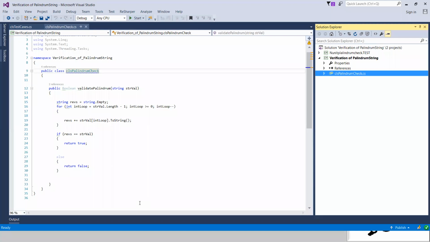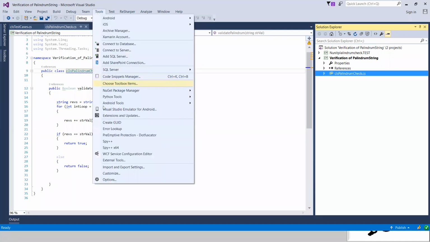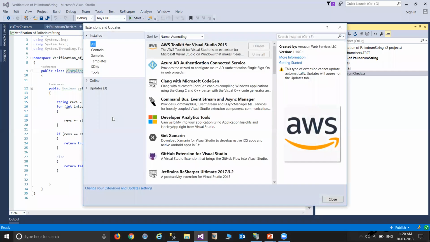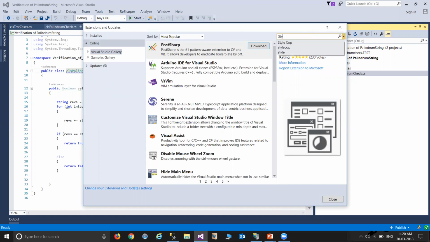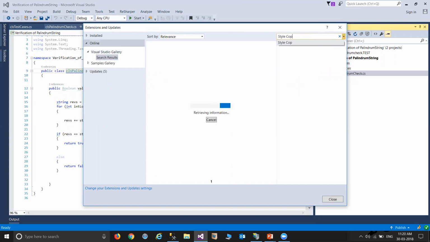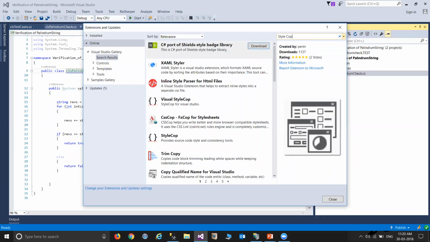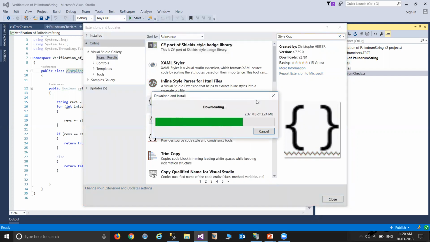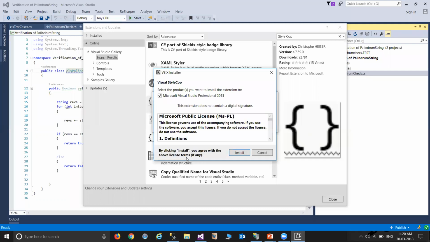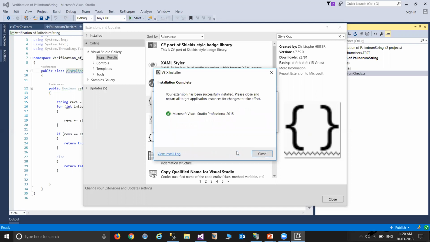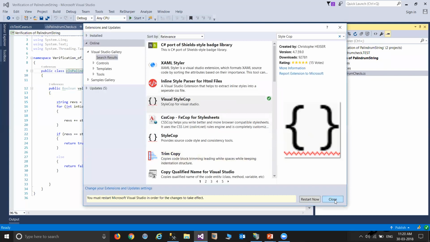Go to Visual Studio, and in the Tools menu, we have the option Extensions and Updates. Click on Extensions and Updates, go to Online in the left side panel, and search for StyleCop. This will come up with your .NET Framework installation in the system. Just type StyleCop here, and you will see Visual StyleCop. This is software which initiates the StyleCop coding standards to validate and analyze the C Sharp development code. Just select this and click on download. It will get downloaded to your local machine and automatically install into your system. Once the installation has completed, just close this window.